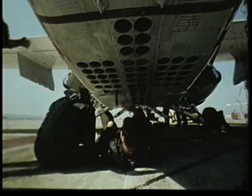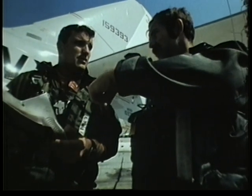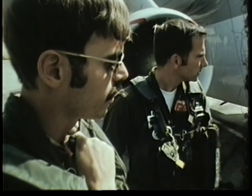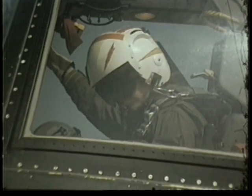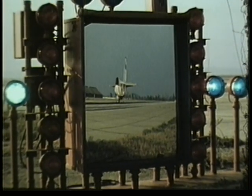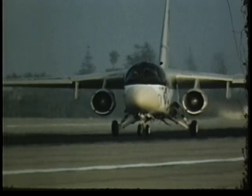We use just 4 people and they have several distinct functions. Although the aircraft is a multi-piloted aircraft, one of the pilots who functions as a co-pilot is really a non-acoustic sensors operator and a navigator and a communicator. The other two crew members are the tactical coordinator, who is a naval flight officer, and a sensor operator, who is an AW. The aircraft is designed to be able to be operated off of any of the existing carriers that we have in the inventory today.